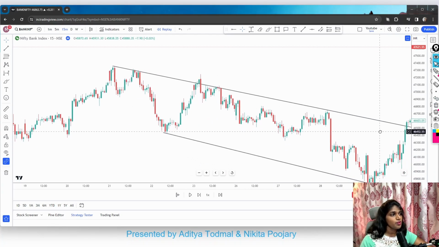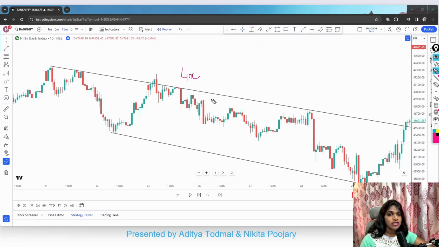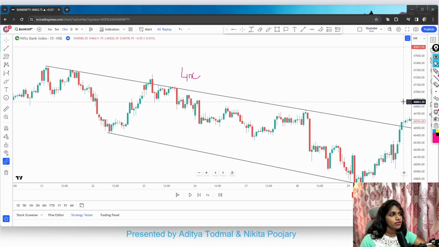There is no such momentum. Can you see here? Finally, I'm getting a good candle here, and it is breaking this particular trend line. Why is it important that I'm considering this break of the trend line? Because this trend line is pretty old and it's already tested 4 times. The more it tests, the weaker it becomes. Now I'll wait for this trend line to break, which I got here.